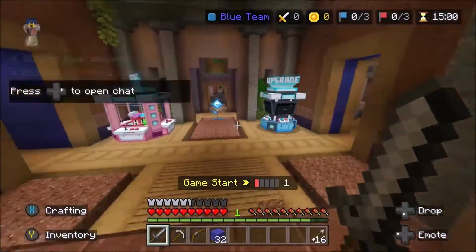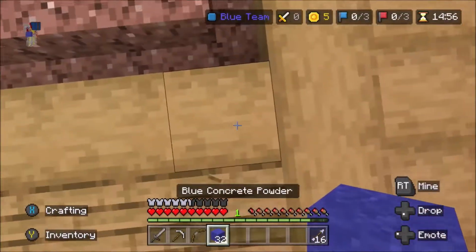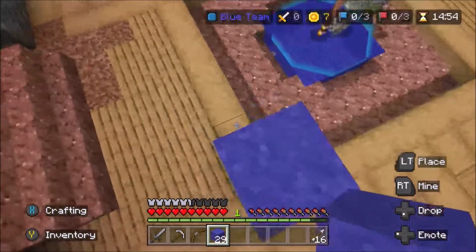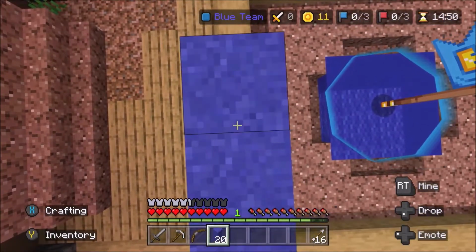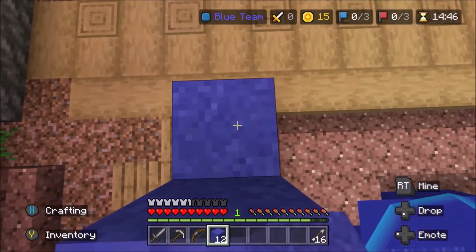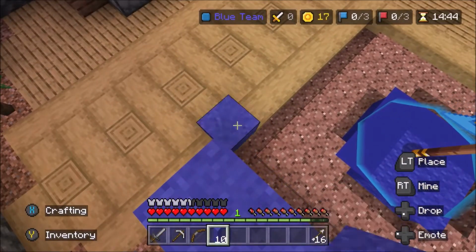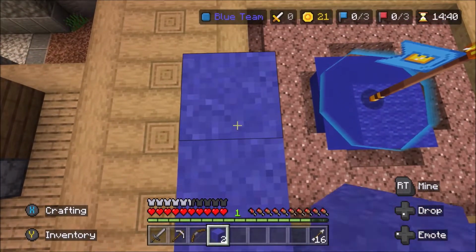Today we are going to be playing Minecraft Capture the Flag over on the Hive network. This is the Bedrock version. So our primary goal for this particular instance is going to be to protect the flag. We did do a warm-up round just before this. I believe this is our first time playing this game mode, so it's pretty exciting. Let's get right on into it.